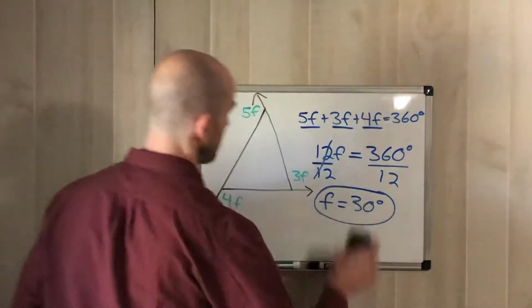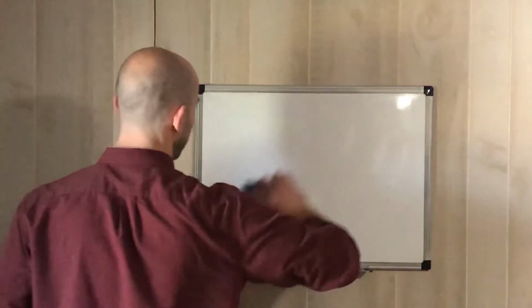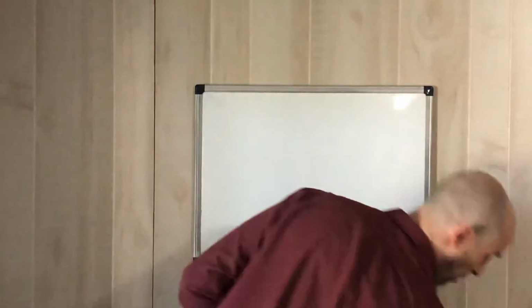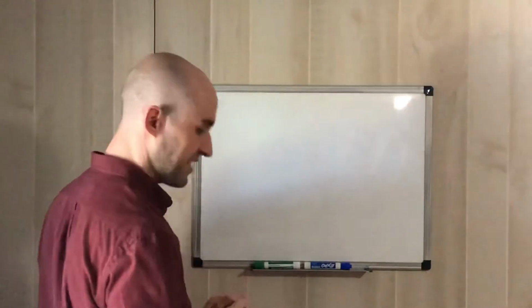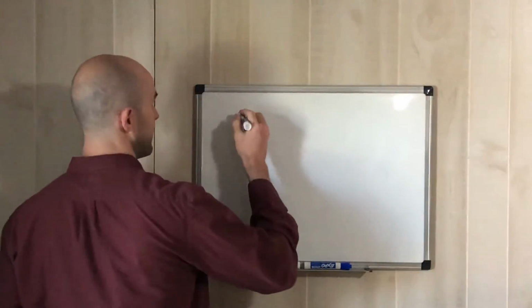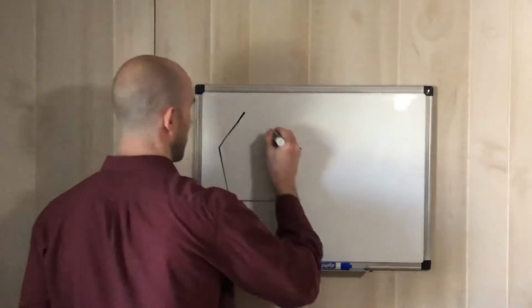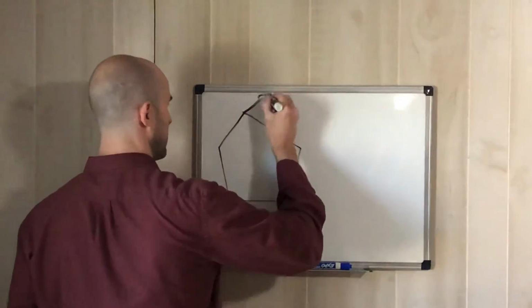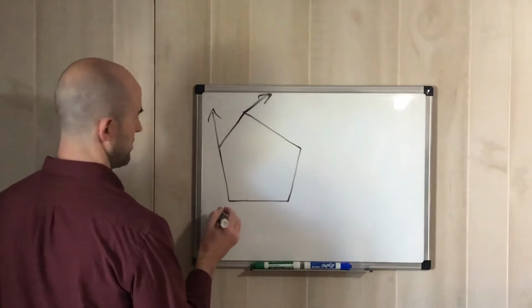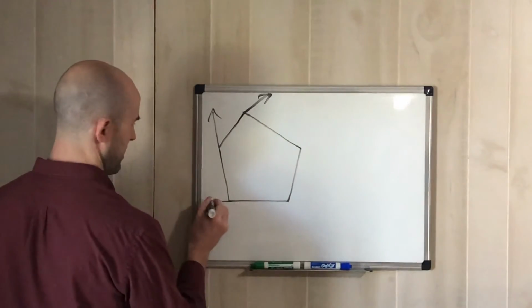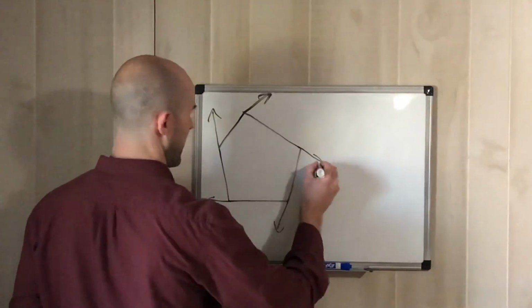One more. And again, it's going to look more complicated just because it's a figure that has more polygons, but it doesn't matter, guys. It doesn't matter how many sides. If it's exterior, it always adds up to 360, guys. So I'm going to try to draw this as easy as possible for me. Draw this here. And then we'll draw this like that, right?